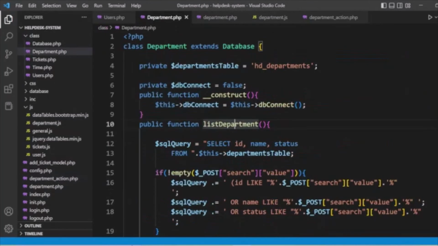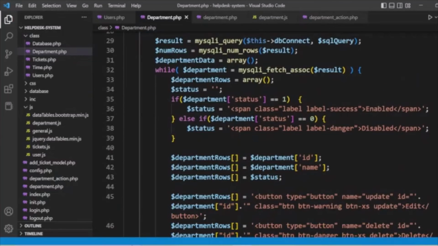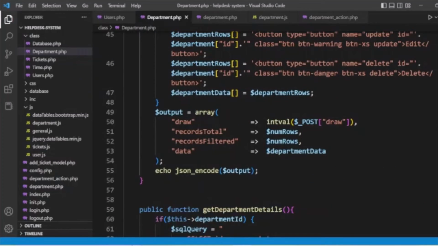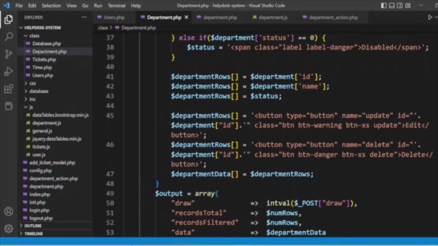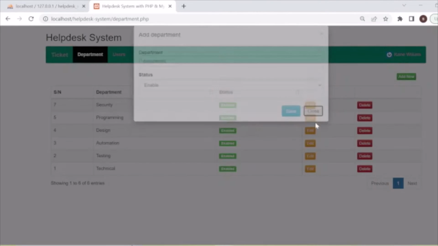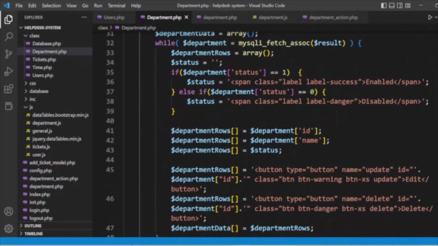Here is the method, in which we have a select query getting the details of the department, then storing those details into an array, and finally returning it as JSON encoded data to load the data into the DataTable. So finally that is loaded here, and then we also have functionality like add new department and edit department. All these functionalities are handled here.